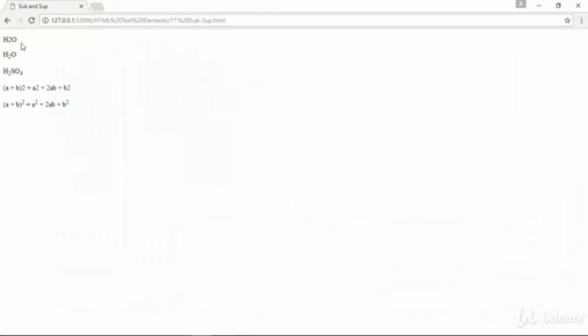Now see, here without subtag it is coming like this H2O, and with subtag it is coming exact this we see in the book like H2O, and here also it is coming with the exact format. But here for the super tag, I didn't use any super tag, and without super tag it is coming like this, and with super tag it is coming in exact format.